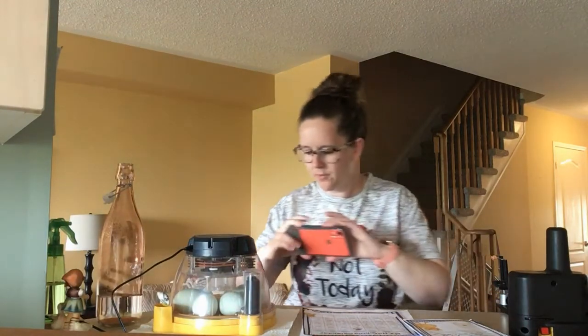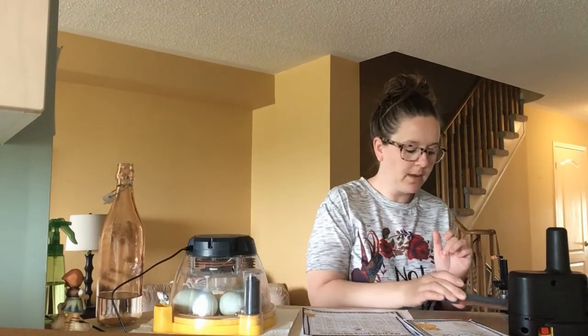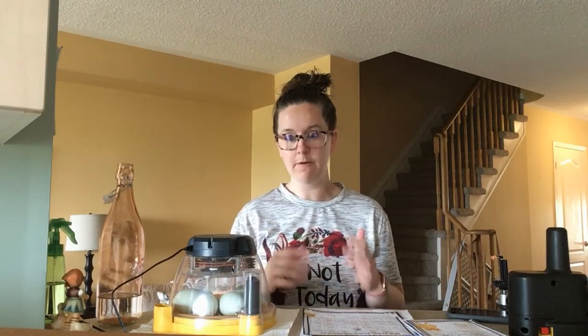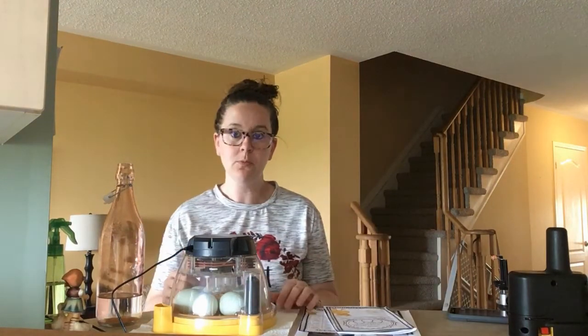And then I'll show you on this little camera, but we also have the hygrometer in there. That's that tiny little white thing. That hygrometer is what measures the water in there, measures the humidity for me. And so I can actually check that on my phone whenever I want to make sure we have the perfect amount of water in the air. So that is the humidity part.